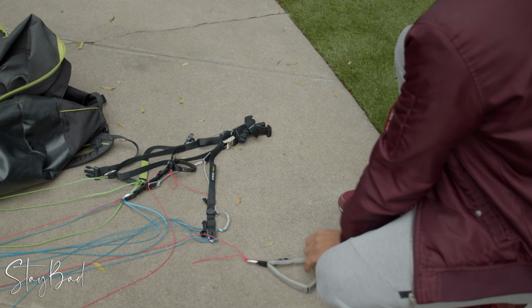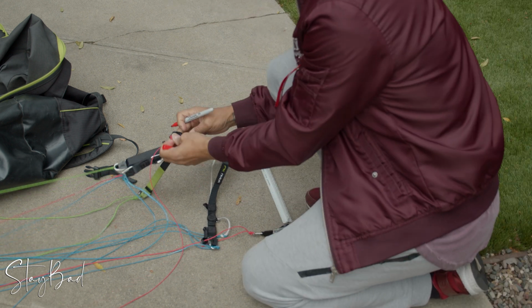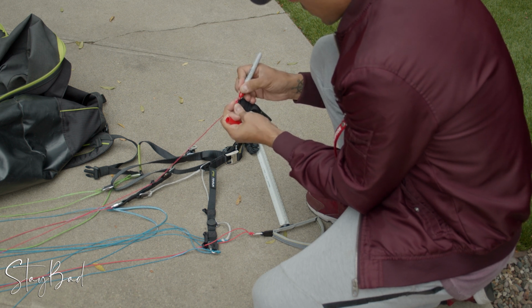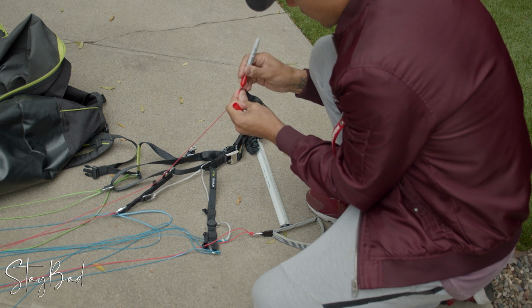Alright guys, so I'm doing it right now. Talking with my friend Shane that is helping me out. So first, I'm gonna take my tip steering right here. I'm gonna mark it where it's actually tied in. This is just some red Sharpie. I know red on red is not smart, but believe me, you can see it.